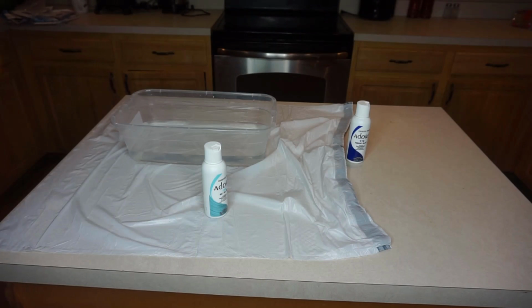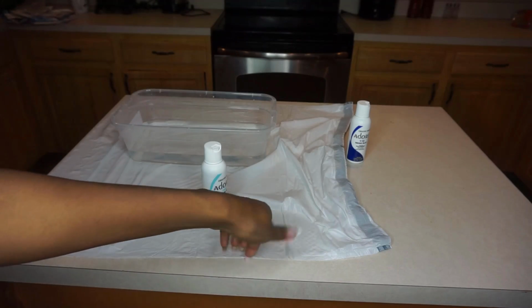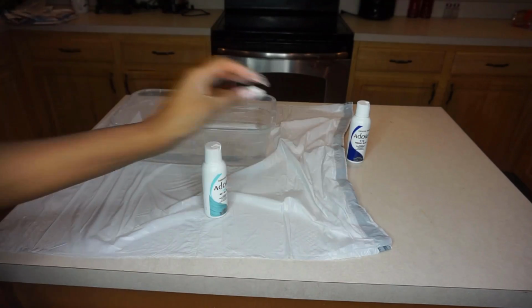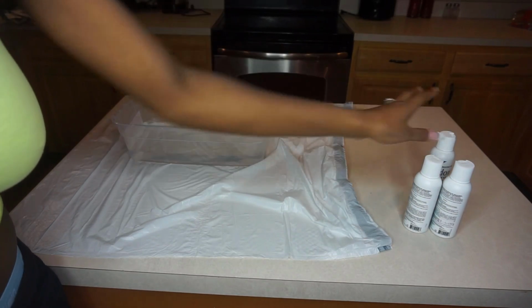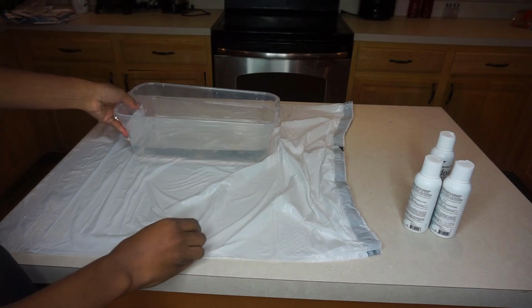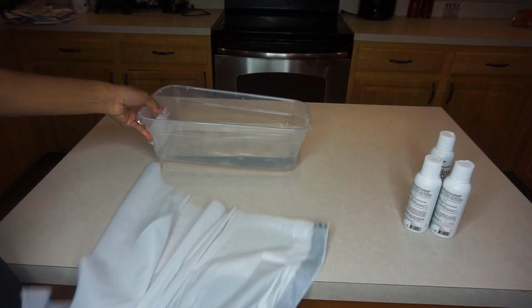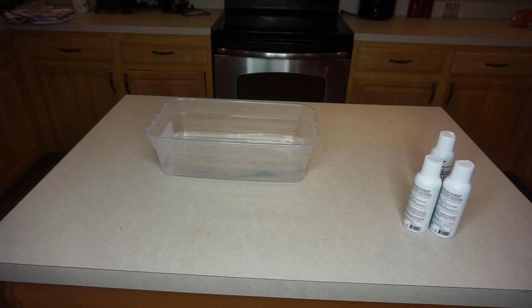And as you guys can see, I also have this trash bag down over my counter, and I'm actually going to cut or tear it, one of the two, in half so that it covers my entire countertop, because accidents happen and I don't have time for it today. And then also, because we're doing watercolor, you're going to need a bucket or a big bowl or something filled with water.